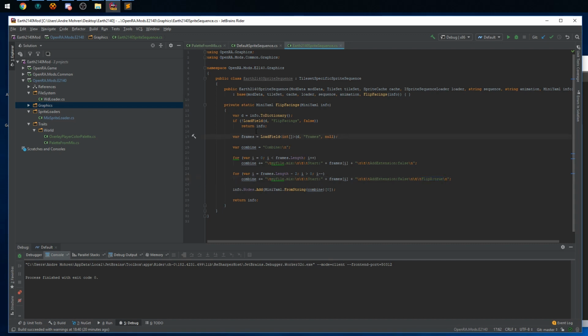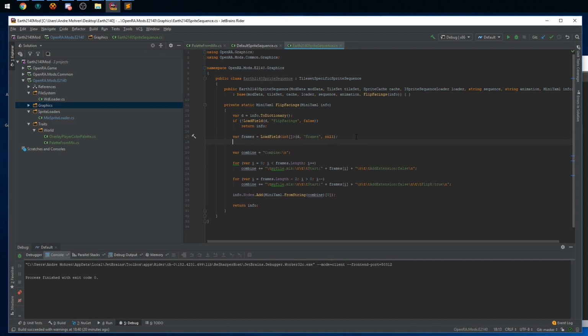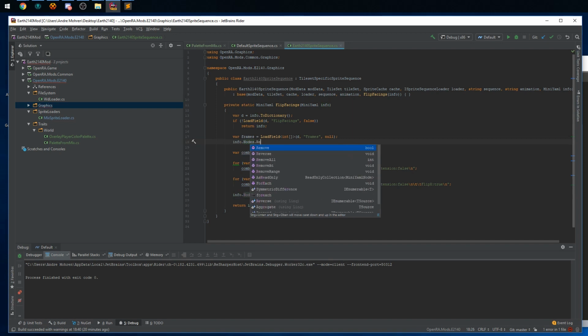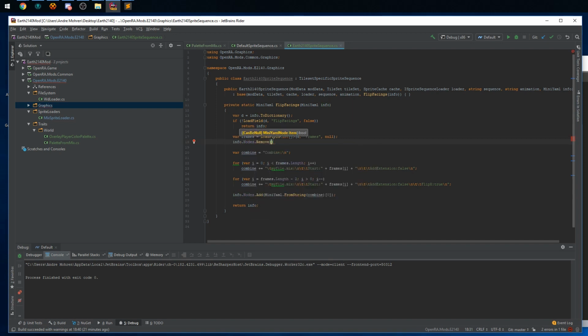Oh yeah, one other thing we actually need to do is, after we did this, we need to remove frames from the info because the default sprite sequence should not parse the frames anymore. So what we're going to do is, after loading this, let's get into the info thing. Let's go into these nodes and let's remove. Oh, he wants the node to remove. That's a problem. Wait, I think we can search over these nodes.